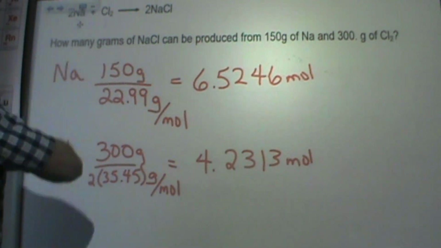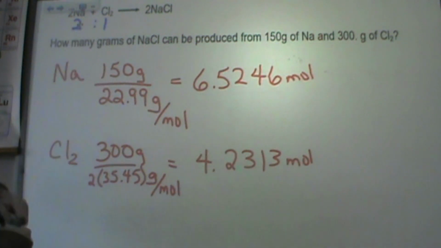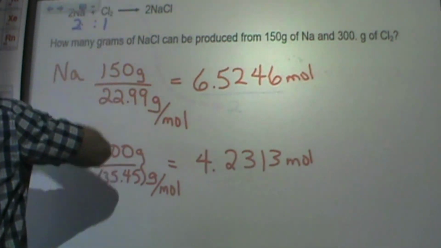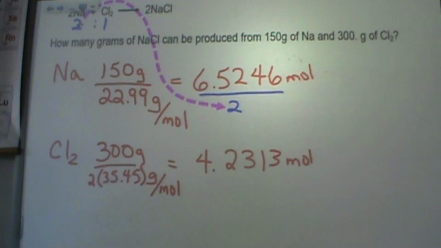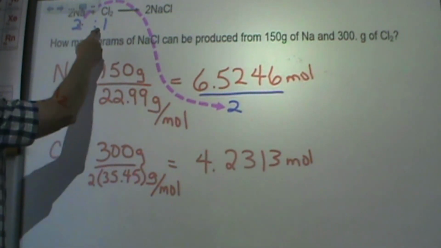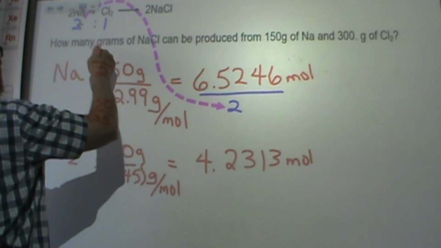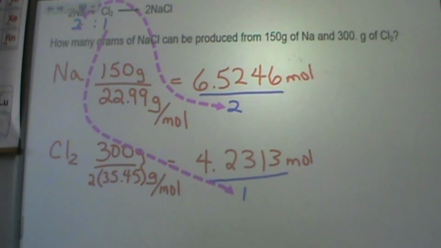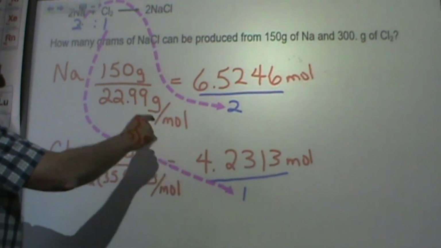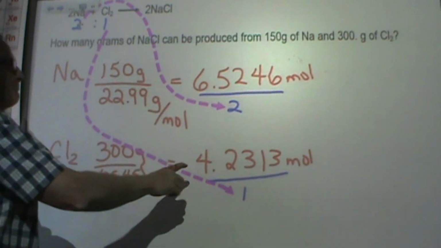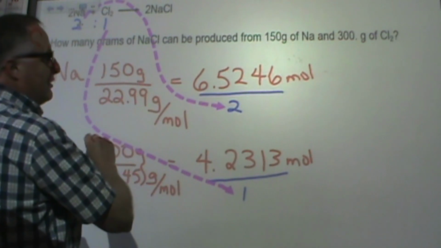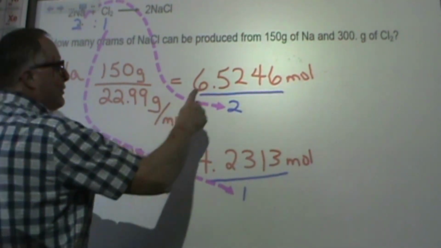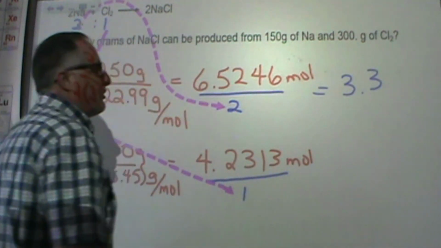And since they come in the same 2-to-1 ratio with this, since it has 2, we're going to take and we're going to move that 2 down, and we have to divide that by 2. And the 1 you don't really have to, but we take the 1 down and we divide it by 1. I would hope that you don't actually put that into your calculator, but I guess I won't be too disturbed if you actually do. When you do this one, it comes out to 3.3.